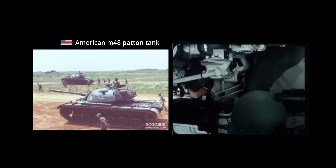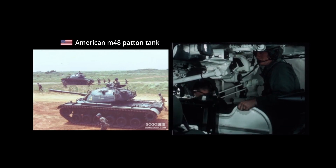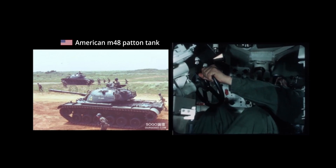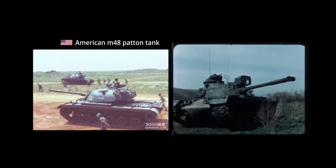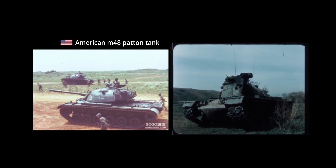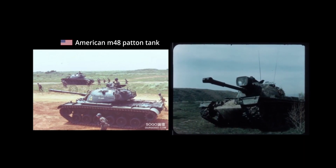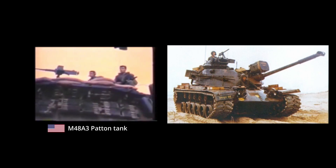With the standard M48 variant being the M48A3 at that time, the M48A5 was two years away from being introduced, and the M48 family had been relegated to the role of reserves by the M60 anyway. For much of the 1970s, the only main battle tanks in ROCA's arsenal were 60 old M48A1s, still equipped with the M41 90mm gun and using the Continental 650hp gasoline engine.